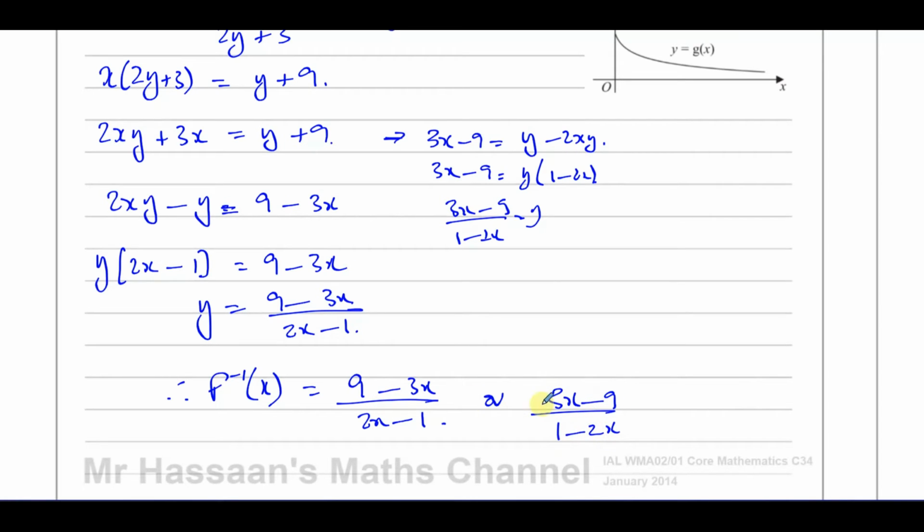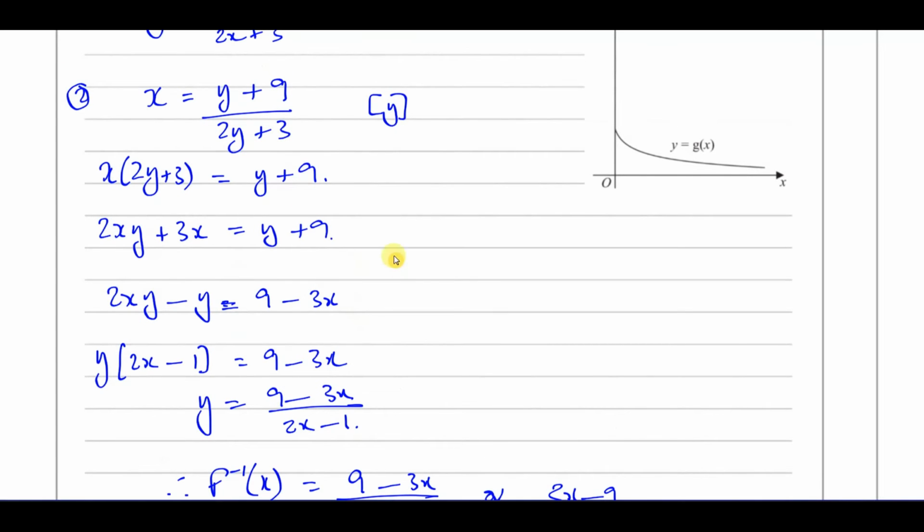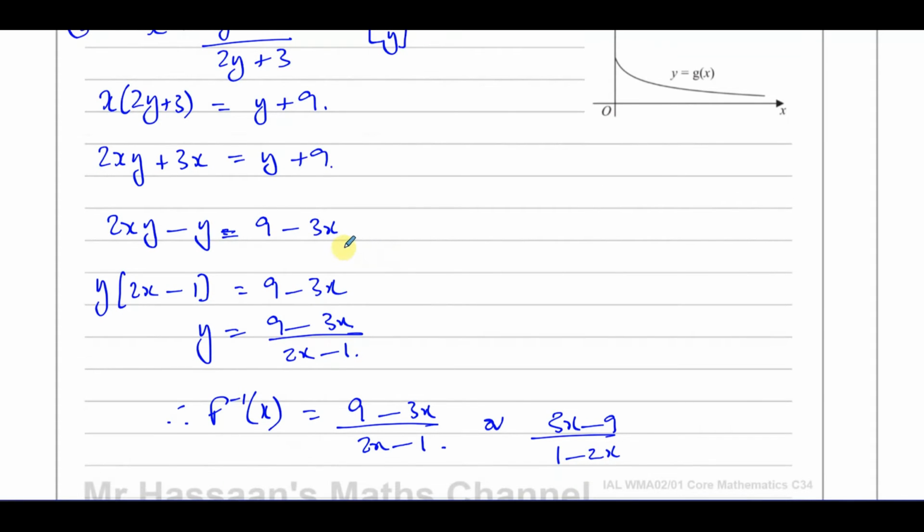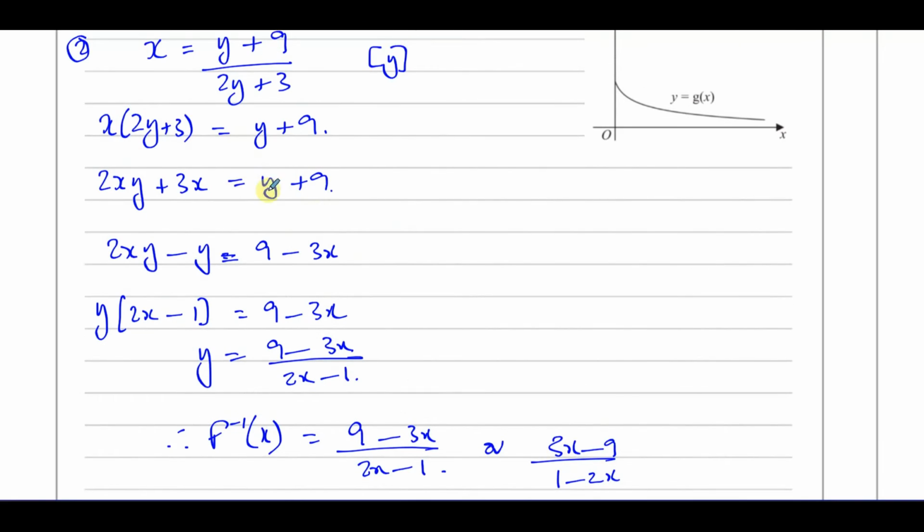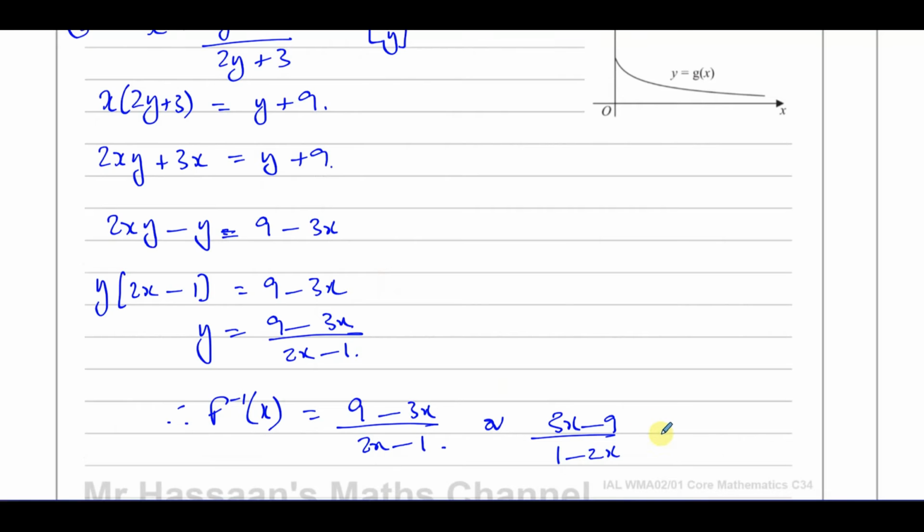They're the same thing. It's just the numerator and denominator multiplied by minus 1. So either this or this can be your answer for the inverse function. Both of them are totally fine, depending on how you rearranged it. So they both will be acceptable as answers. Okay, and even if you did it in another way where you ended up having a mixed number, that would also be okay. But we'll leave it like that for these two versions. So that is the expression for the inverse.